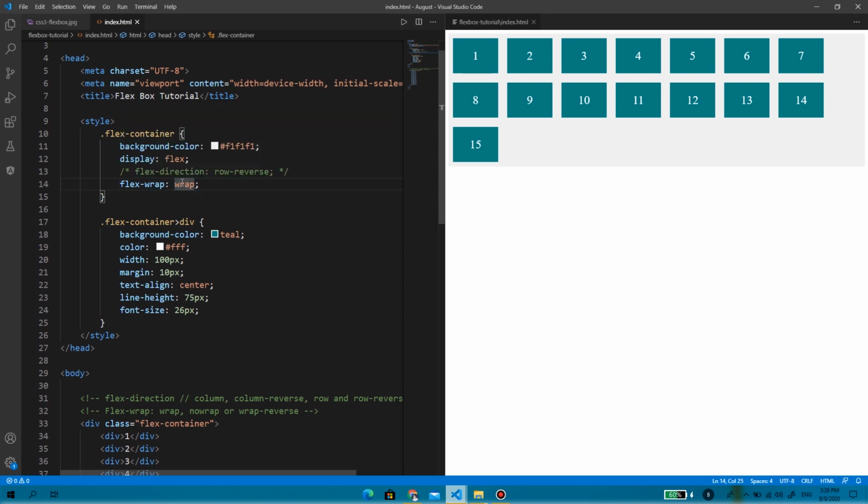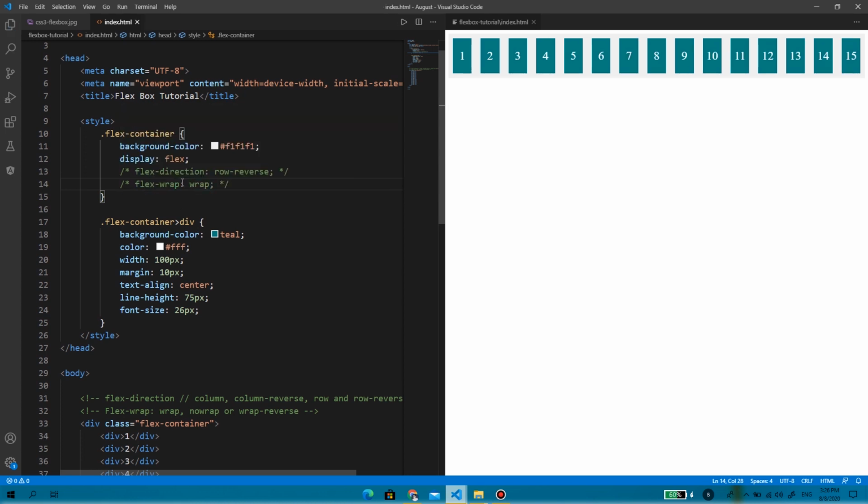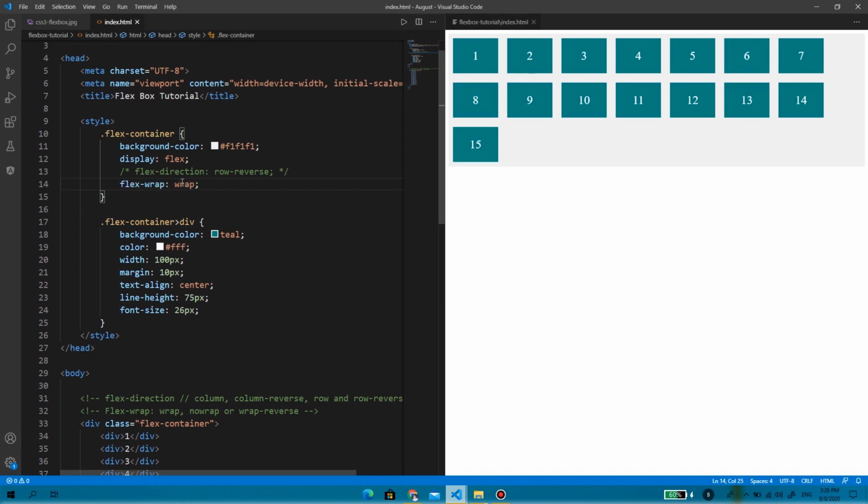So if we don't set the flex wrap, you can see it will not wrap. But if we set the flex wrap to wrap, after the 7th item, it will wrap when necessary.